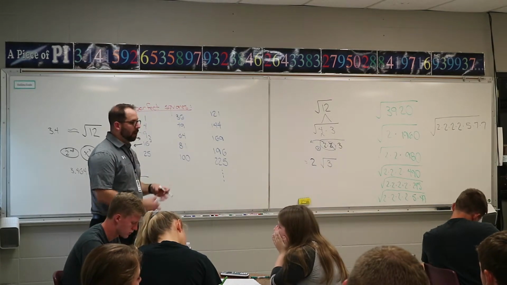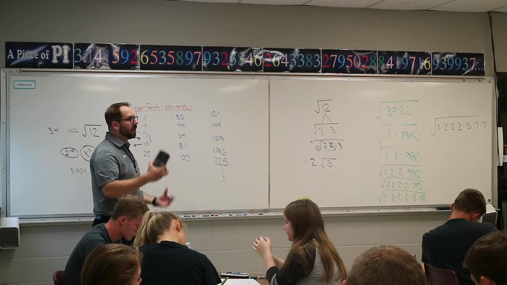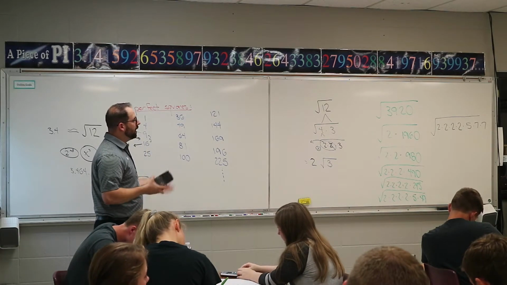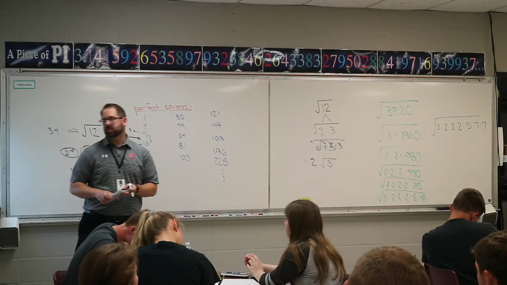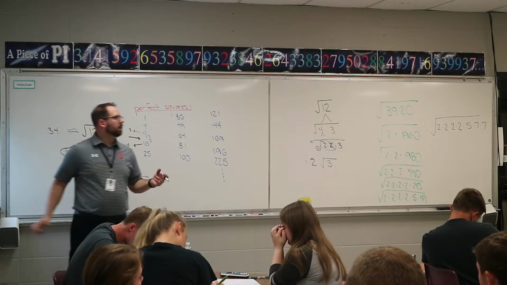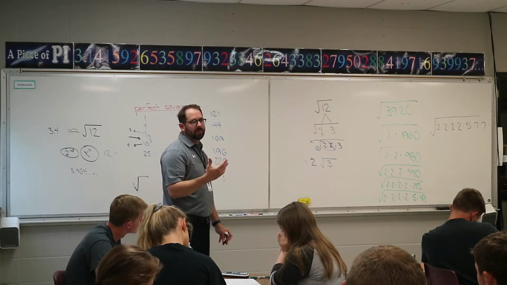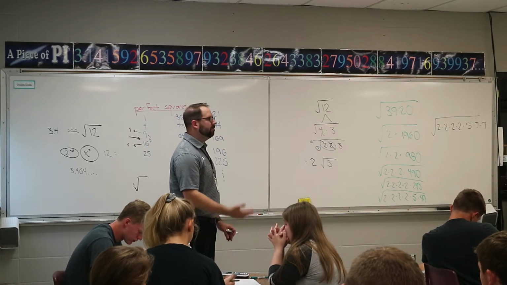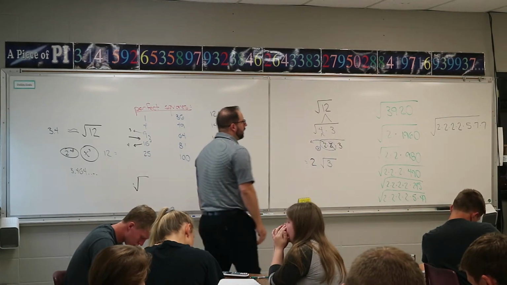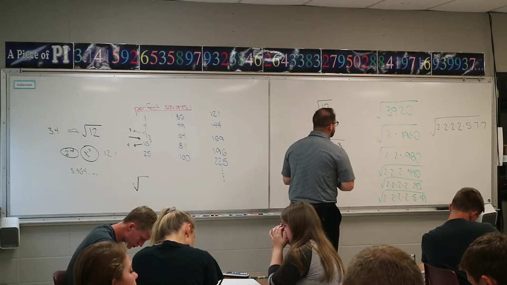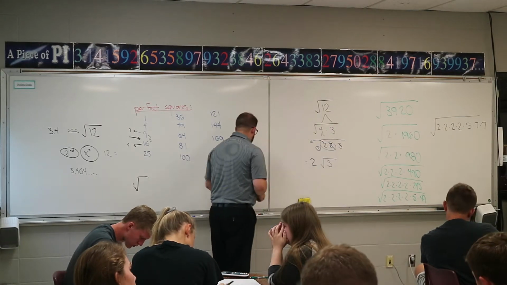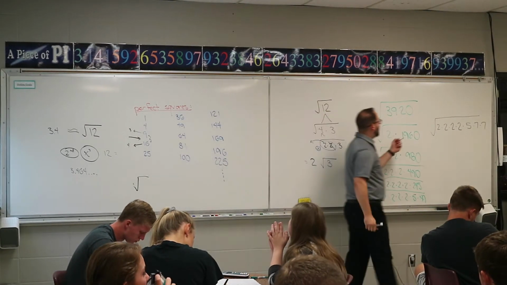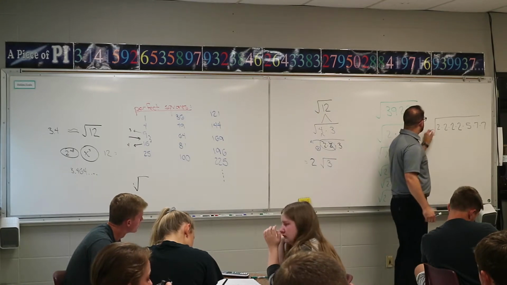I didn't have to think too hard. The calculator pretty much did most of it. I just divided by 2s, divided by 3s, divided by 5s until I got down as far as I could without having to go any further. The hardest part is if you get to a prime number that you're not sure about, like the number 37, you're like, is that even prime? You'd have to kind of double check. Okay, now, once I get here, what's my index number on the outside? A 2. I always look at my index number, because that's telling you what I'm looking for.